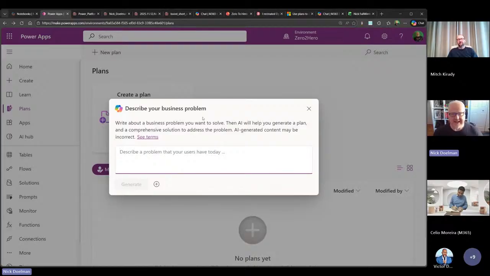As tempting as that is, and maybe for proof of concept or just playing around, this is all good. Do it on a dev environment, play with a few ideas. But if you're getting into a position where you actually need to build a real business solution, I wouldn't start here. And there's a couple reasons for that.